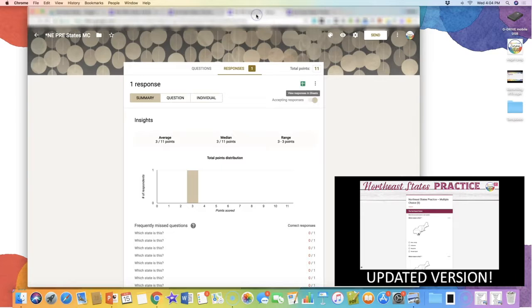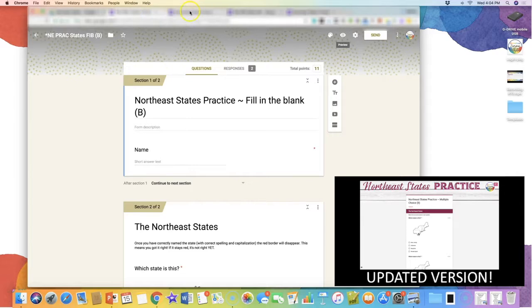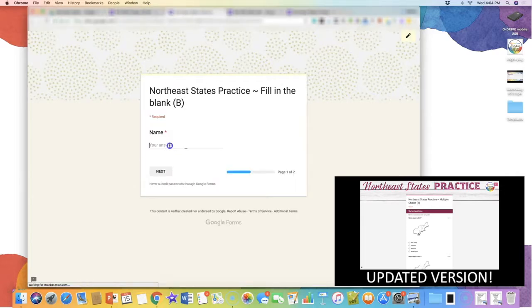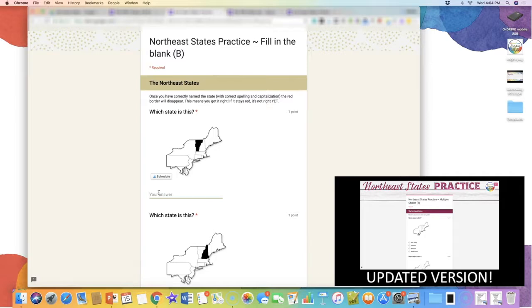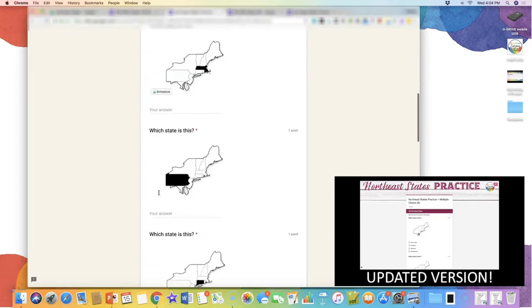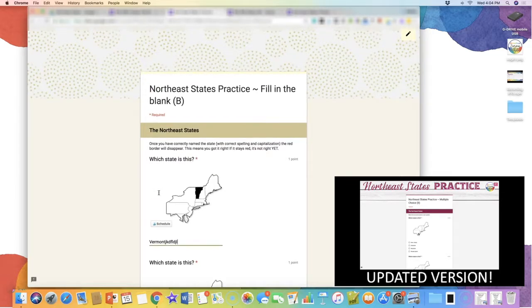The only odd thing here is that if I go back, let's say I submit another response. Take 2. The only odd thing here is if I write Vermont here and I get there, I can do extra letters. So the form's not set up to make that incorrect. It's unlikely your students are going to do that though. But if I did do extra letters, it would tell me in the score that I got that one wrong. So they can check their score and it will let them know how they did, but basically they should know already how they've been doing.